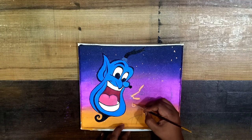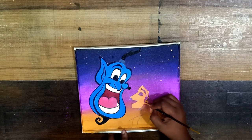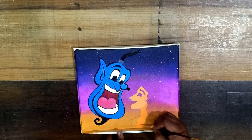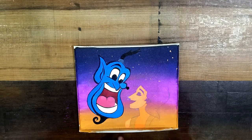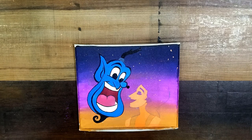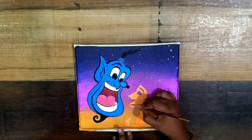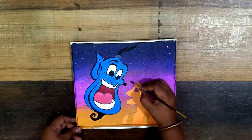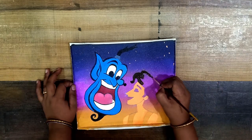Black border. Now I am painting Aladdin using skin color. I have mixed deep orange, white and burnt sienna to get the skin color. Of Aladdin, I have mixed black and burnt sienna.